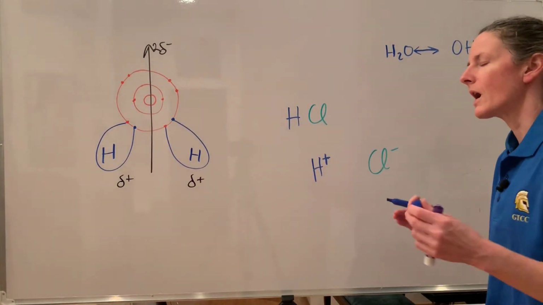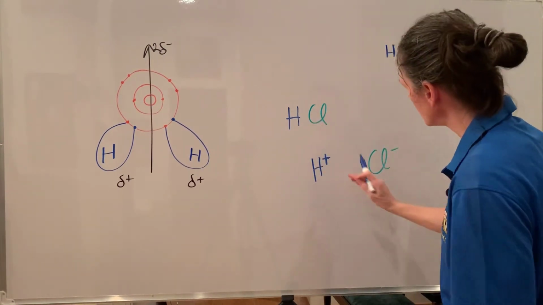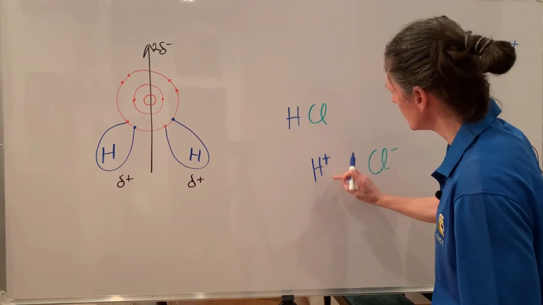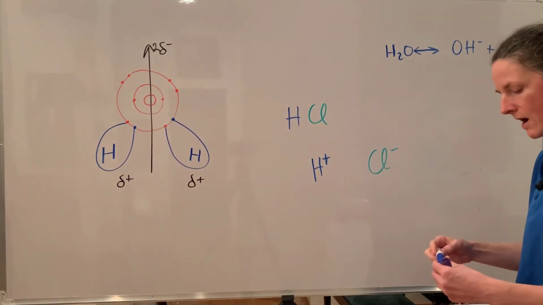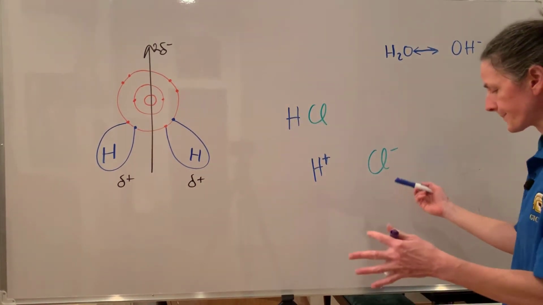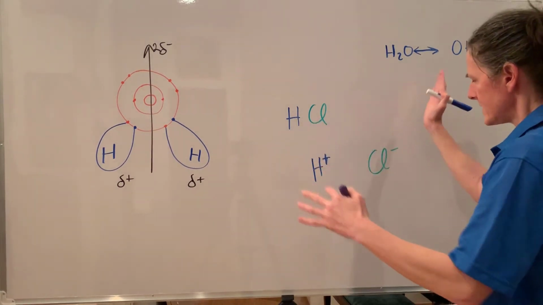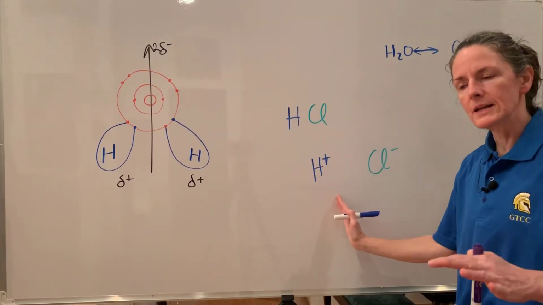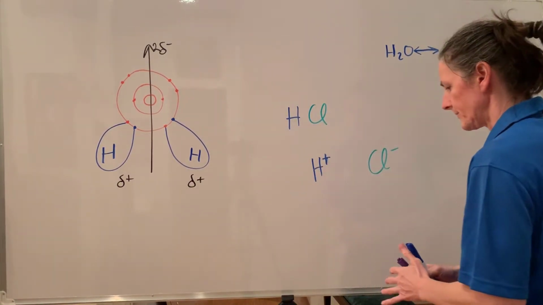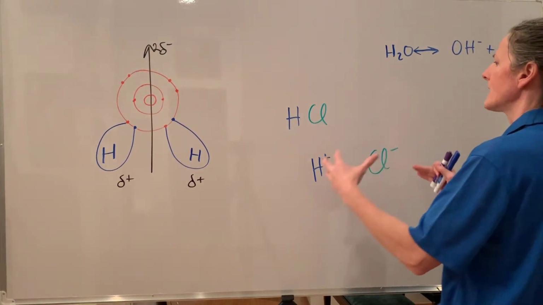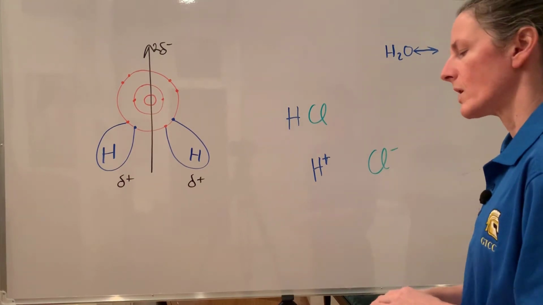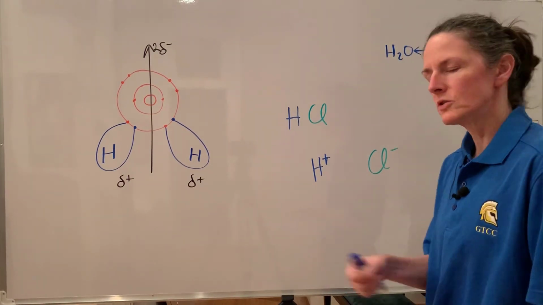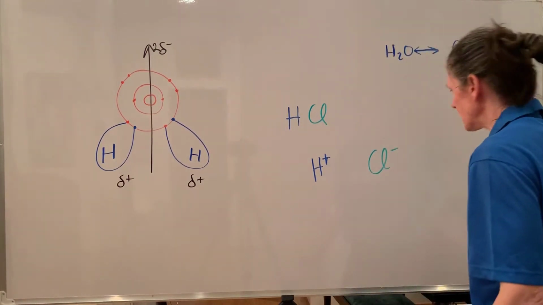So all the hydrochloric acid molecules that you put in water will dissociate, so you have nothing left but hydrogen ion floating around in water and chloride ion floating around in water. The fact that this dissociates completely makes it a strong acid. And this, if you have a high concentration of hydrochloric acid, is quite caustic. It's what is used as muriatic acid to clean concrete.